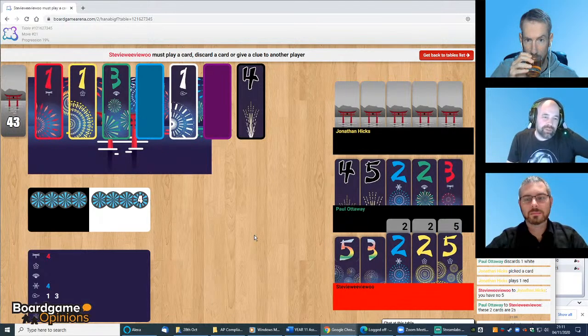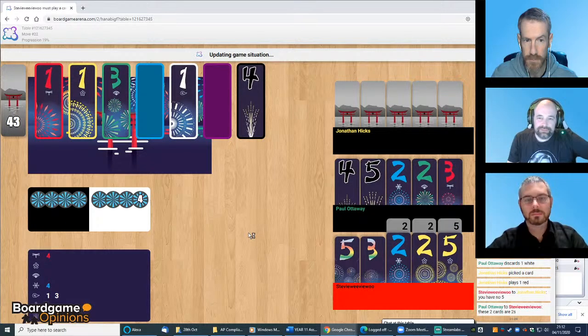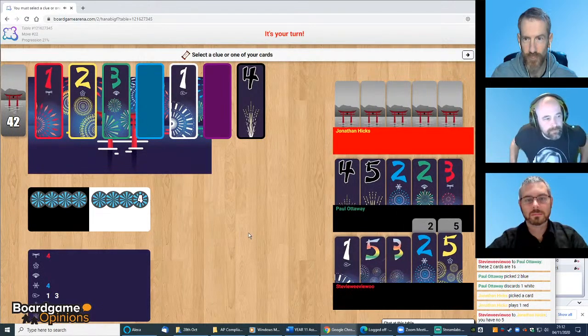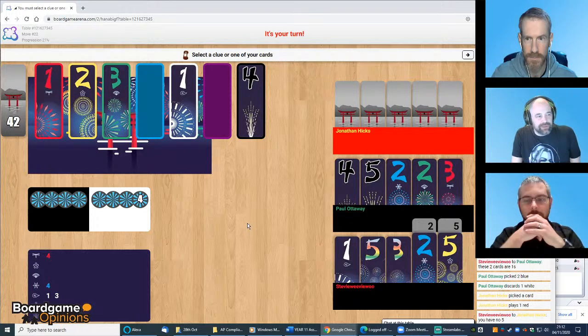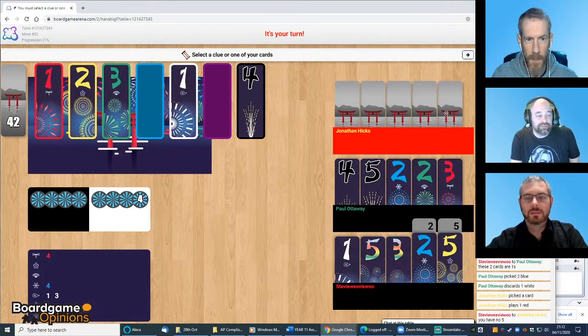Yeah, well, I think I'm playing this 2 just based on odds. There's just so much. It's likely to be white or yellow. Good choice. Well, I think if there was only 1 2 playable, you wouldn't have zeroed me. But the fact there was several means it's more likely to be a 2 than my chop. And it probably indicates I've either got another yellow card or a multicolored card that you can't clue yellow on.